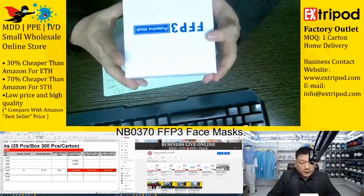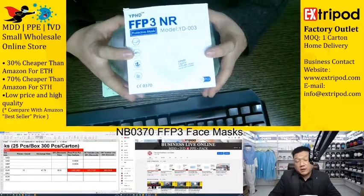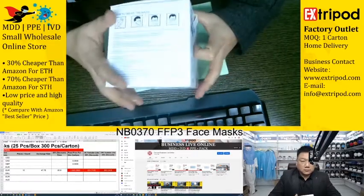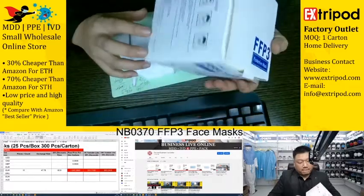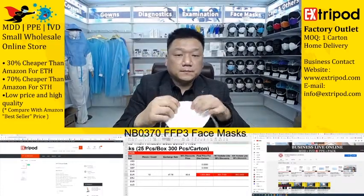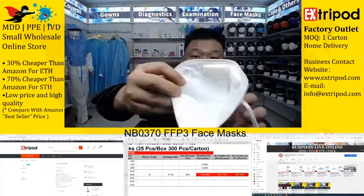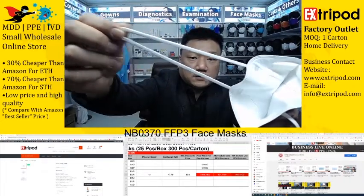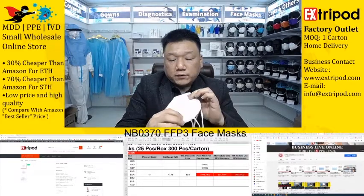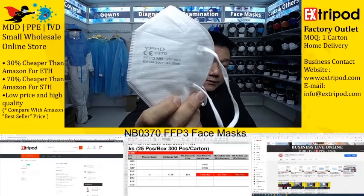You can see, this is FFP3 face masks. You also can find this brand and this package on Amazon, no matter which country. This package is like this one. The face mask is different between FFP2 and FFP3. You can see the difference inside is thicker, and the ear loop is wider and stronger. This is FFP2 with the notified body number 0370. This certification is okay.